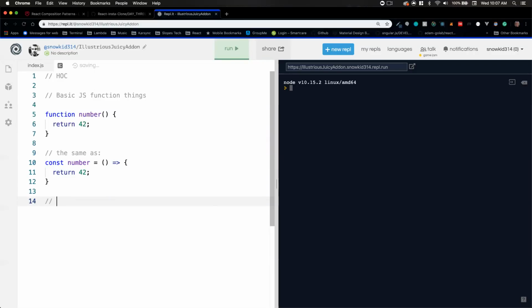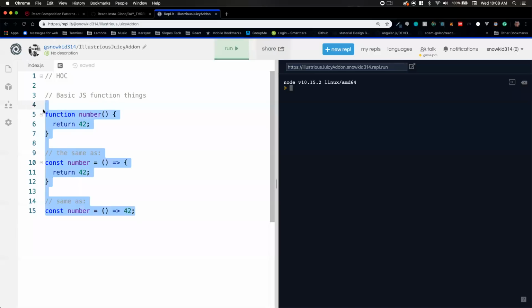This is also the same as something like this. Const number, right? This is implicitly returning 42. This is explicitly returning 42, the same as this function up here.